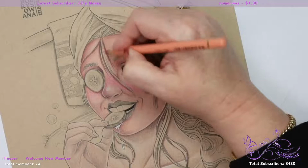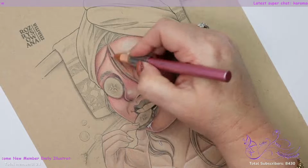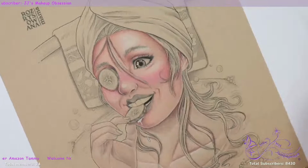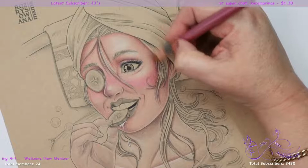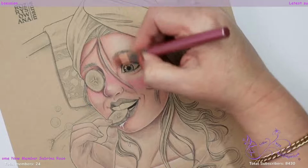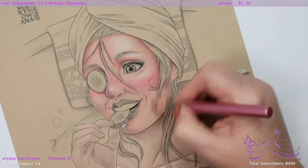Alright, I'm going to use a little bit of the beige red, just soften up those shadows a tiny bit there under the hair. Neaten up anything I need to neaten up. I don't want to use white because I don't want to soften it too much. But there were a couple of areas that needed just smoothing off.